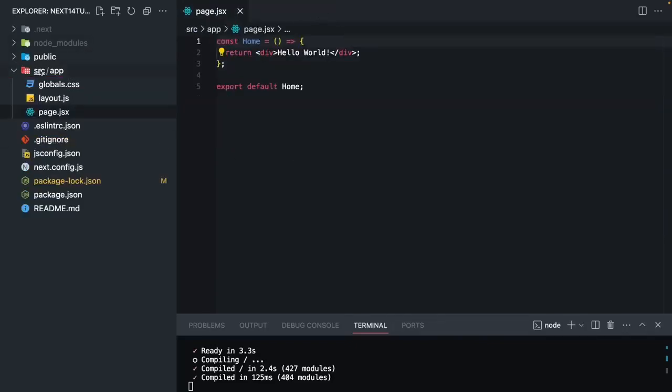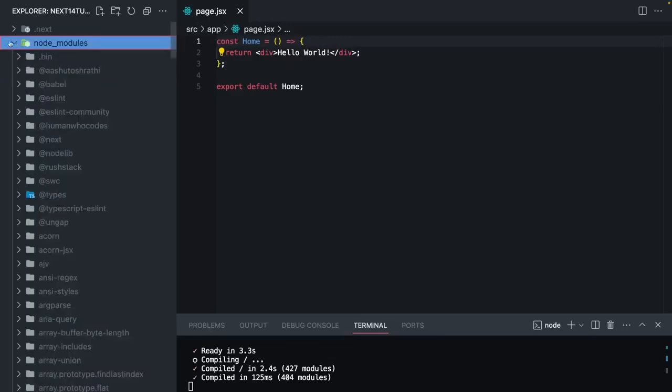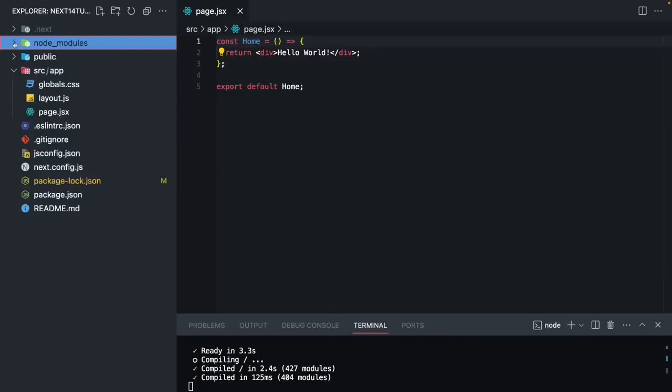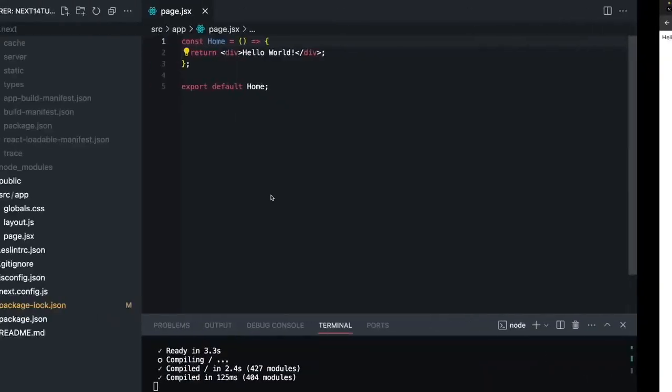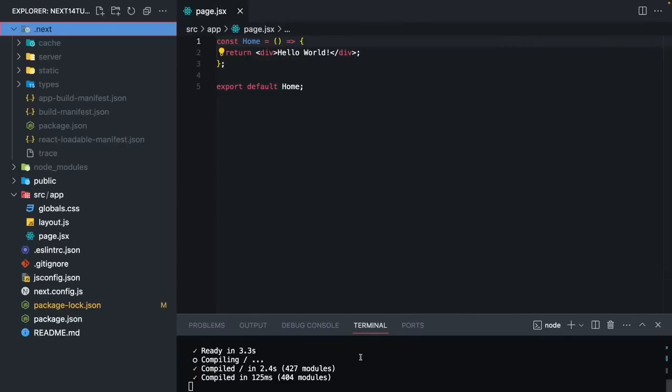And inside the source directory, we have the app folder. But before that, we have our public folder here. We are gonna have our images, videos, or other media contents. These are our libraries. When we install a new library using our terminal, it's gonna install them here. And this folder includes our cached application. When we make any change, it's gonna cache our files. And when we build our app, our build folder will be here.